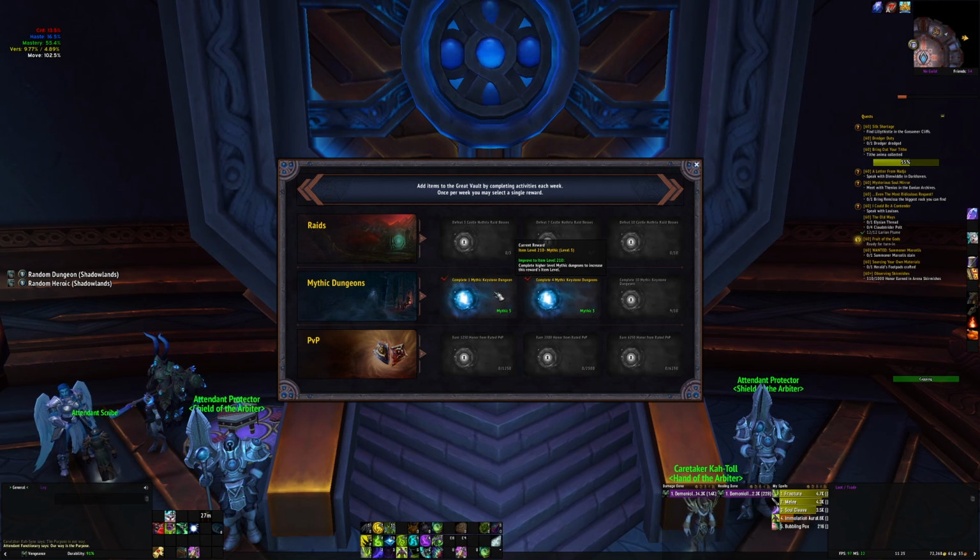Now, it does work a little bit differently than how that worked in the past, in the sense that you no longer have two options. You're not going to have a chest for Mythic Plus and a chest for your PvP performance. You are instead just going to be able to get one reward regardless of what content you do.